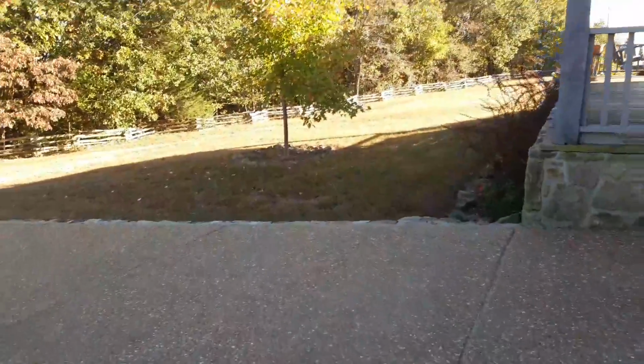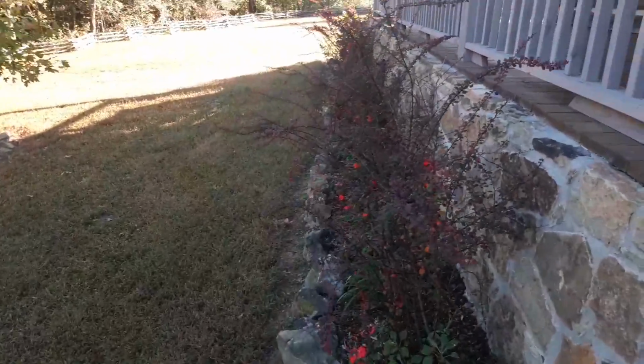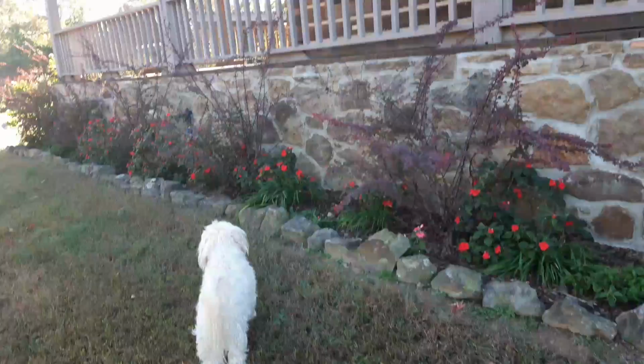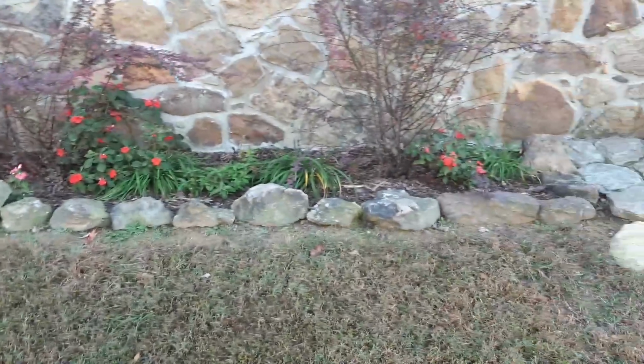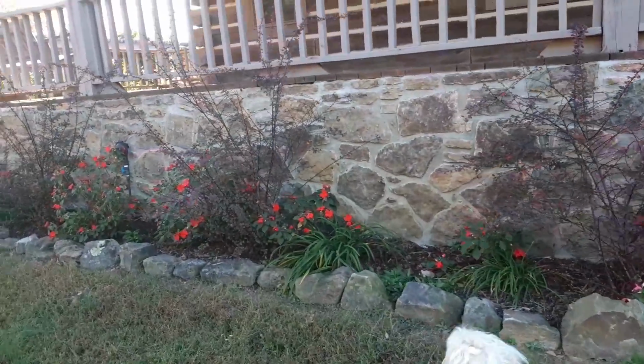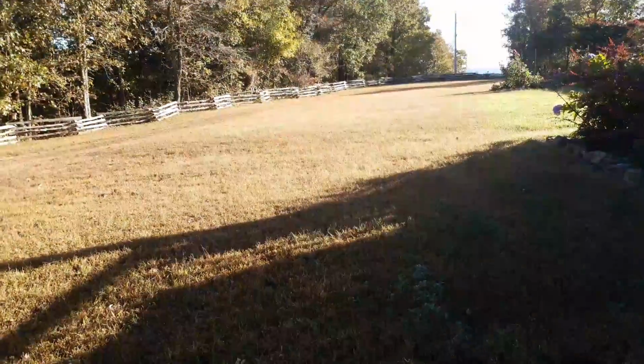It's a little windy today. It's a pretty day. It's probably right now high 60s. But if you're familiar with impatiens, they are a very, very tender plant. And surprisingly, they survived that cold weather we had a while back. You can see them along the house here. We have cats that did a number on some of them, playing on them. But I was very surprised that they made it.